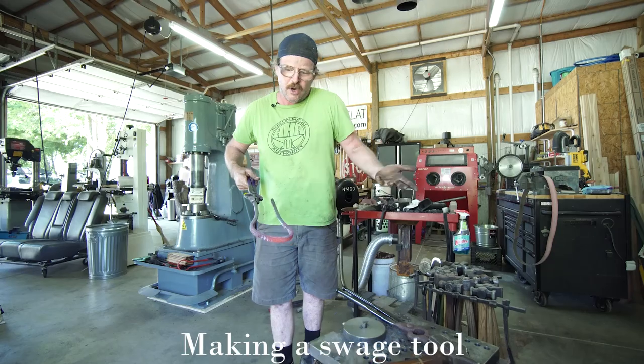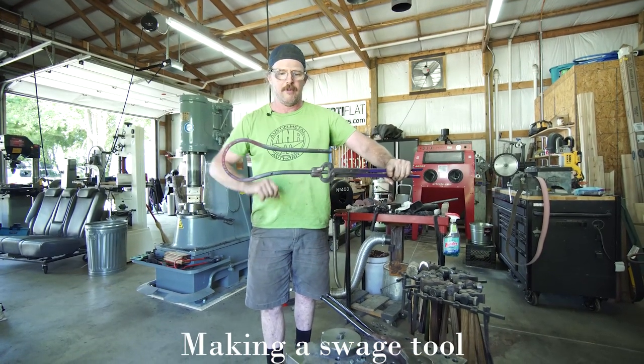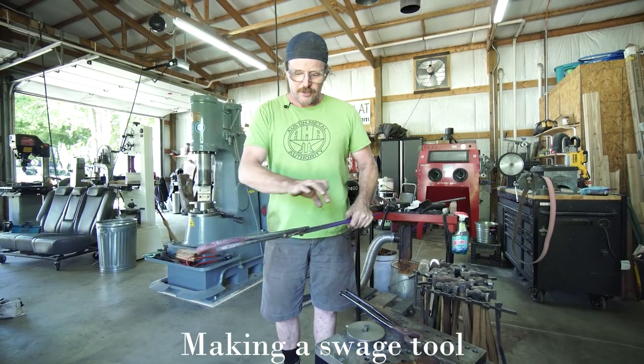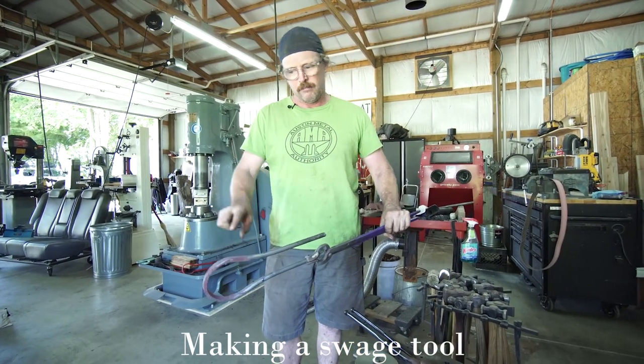Ones I'm used to, but it's gonna work fine. It'll just be a little bit wider than that. So now what I'm gonna do is weld my blocks onto this. I'll let that cool down for a second.